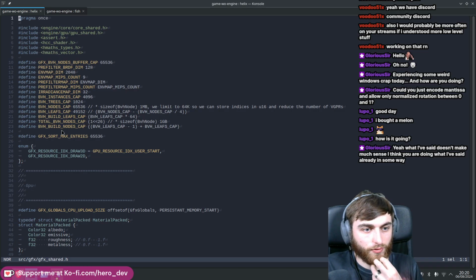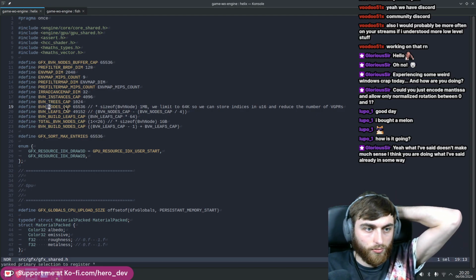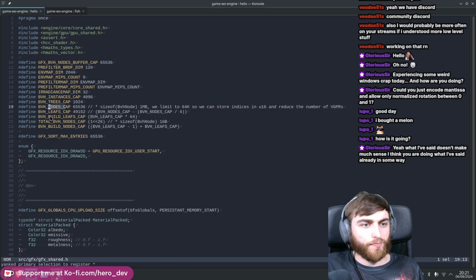Is there anything that's glaringly wrong which needs to be changed now? Trees, nodes. Number of nodes in a BVH, or number of builds. Total number of BVH. Okay, so that's 26 bits worth.